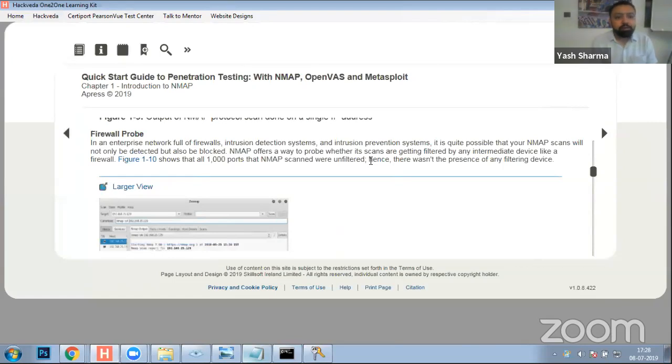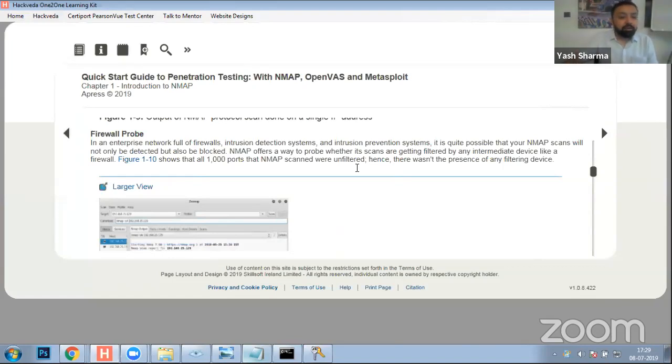Okay. Nmap offers a way to probe whether its scans are getting filtered by any intermediate device like a firewall. So it checks whether a firewall is available or not. It shows that all 1000 ports which were scanned were unfiltered, hence there wasn't the presence of any filtering device.